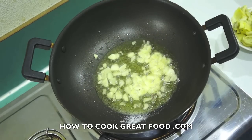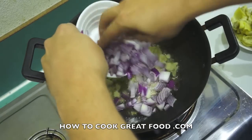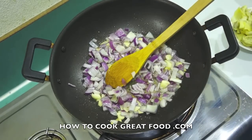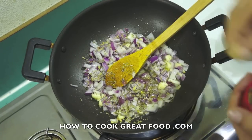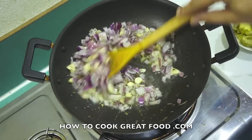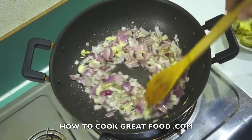Add a touch of salt, some black pepper, then I'm going to add some chopped onion — I'm using a red onion today, but use white or brown if you want. Now for the herb of your choice: today I'm adding a little bit of dried tarragon. I really like it — tarragon and artichoke go well together, especially with the cream we're about to add. You could also go for oregano, basil, thyme, rosemary, or marjoram — any of these work really well.